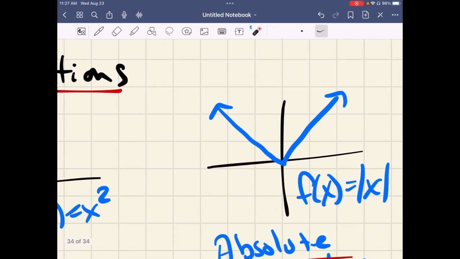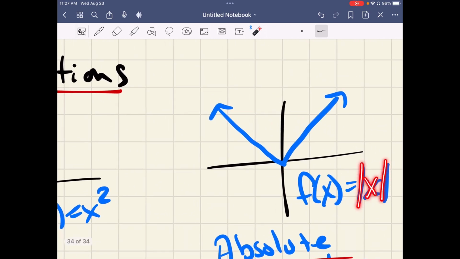The absolute value function is when I have the absolute value of x, that is going to give me this V shape. All right, absolute value is just the distance from 0. So if I had absolute value of negative 6, you have to ask yourself how far is negative 6 from 0, and that is 6 units away. So the absolute value of negative 6 is 6. And similarly, the absolute value of positive 6 is going to be also 6 because that is 6 units away from 0 as well.